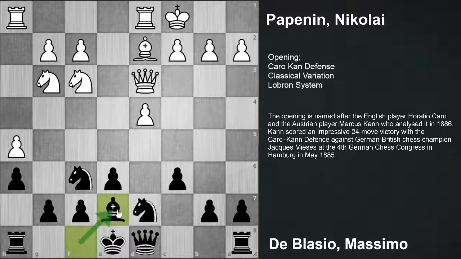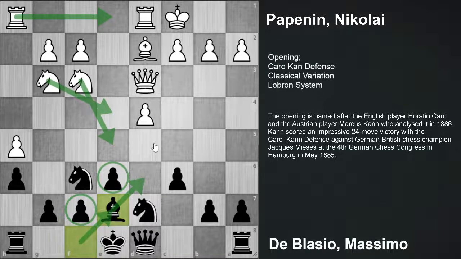It is better to develop it here, not over here, because whenever rook to e1 and knight comes over here or knight comes over here, there might be some type of tactical threats on these pawns.